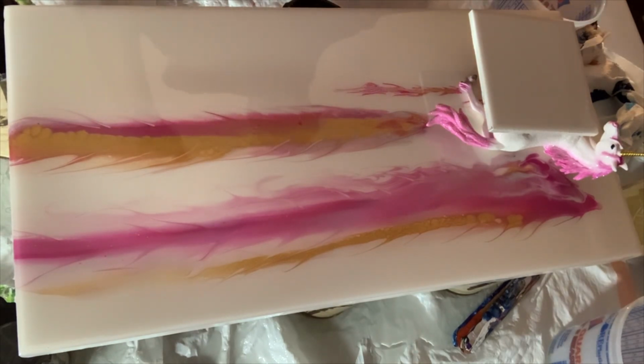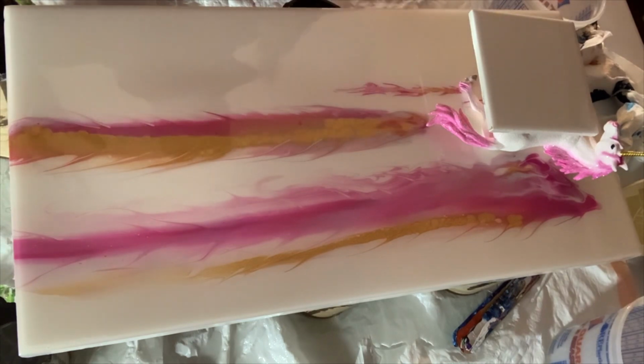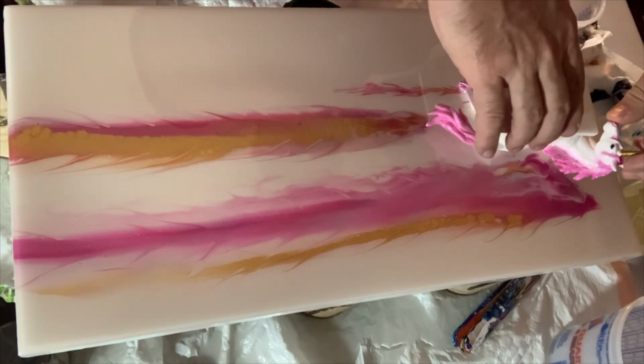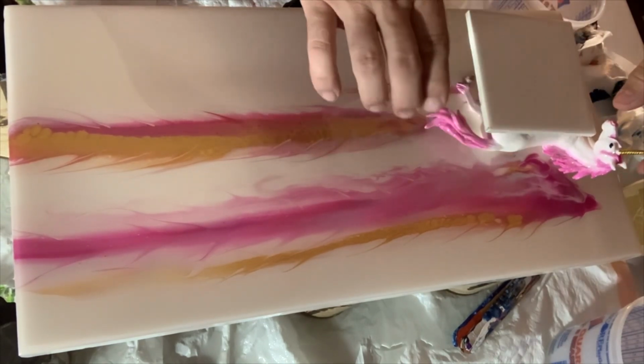So there you go. This was kind of a little different for me. I hope the things I did help you with tips on how to do one of these style of paintings that I've been doing. I kind of hope it helps you to figure out how I figure things out sometimes as I go. So push it back just a little bit. Oh, there it goes.